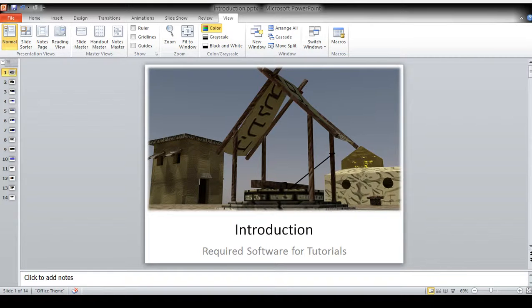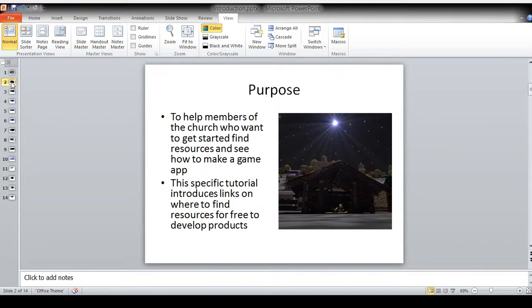system. I'm going to start first by covering a little bit about the purpose, why we're doing this. I'm putting this together so that I can help other church members find a way to get started, because it can be overwhelming. There's a lot of things to learn, a lot of things to do, and it can take a lot of time. So having somebody that's been there to give this resource is very helpful.